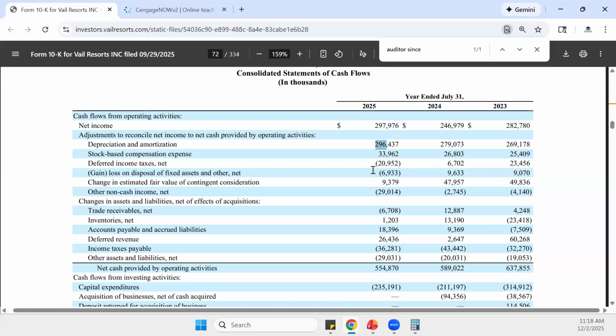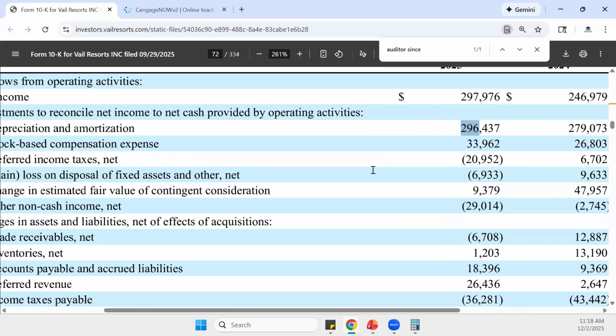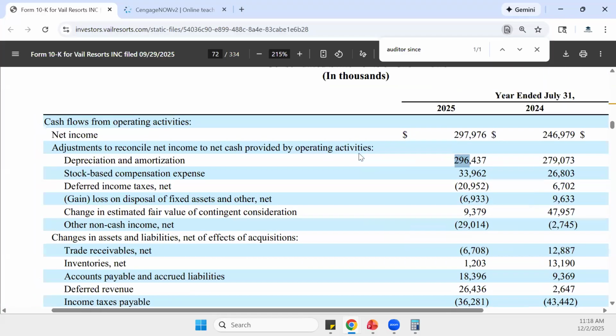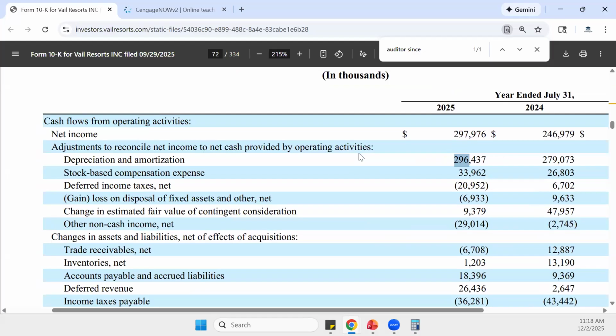We take our net income and then we reconcile back to what is the actual cash impact to the business. And depreciation is not a cash expense, so that gets added back to net income. We start with our net income and then we have to add back depreciation to come to our operating cash flow. And we also show other non-cash expenses like deferred income taxes, stock-based compensation, those are non-cash expenses. Gain or loss on disposal of fixed assets is an investing cash flow, not part of operating cash flow. So we have to take that back out of net income.